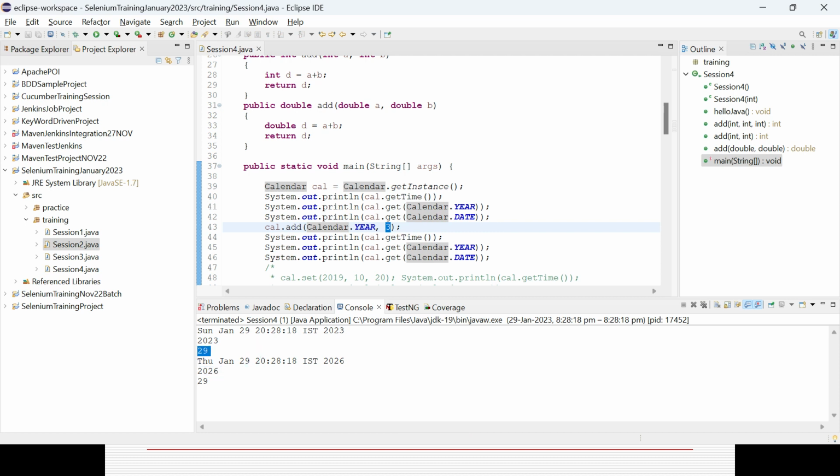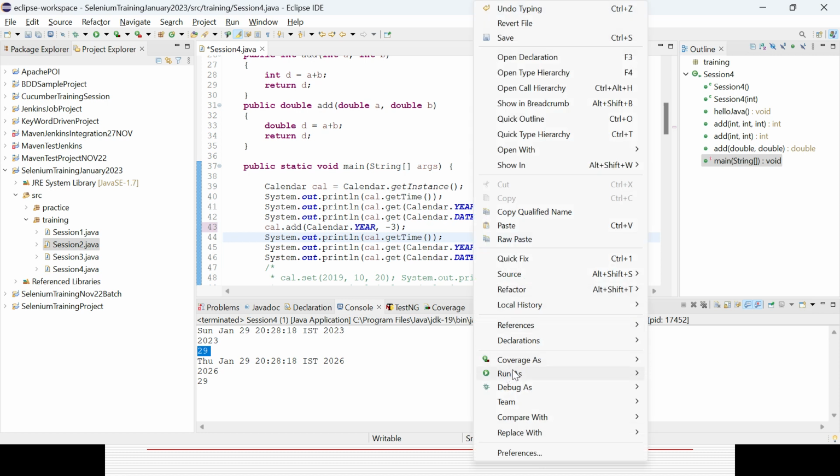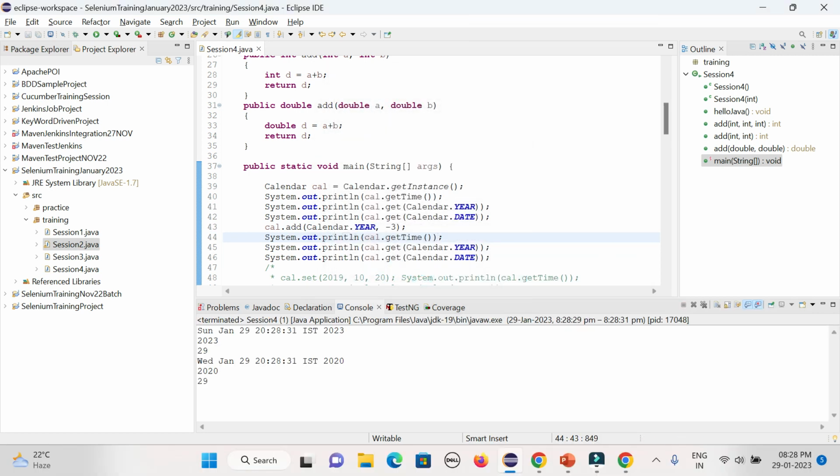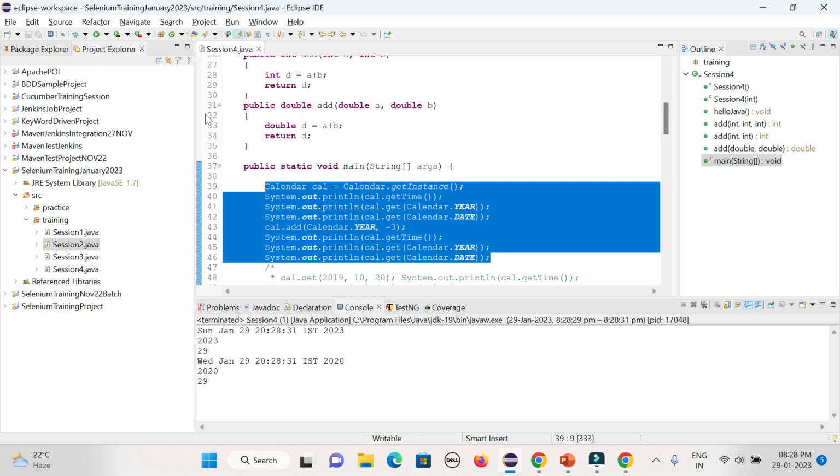In case you want to decrease it, it will be a minus sign. Similarly, if you want to just change the month, date, all this stuff, you can just change it here, calendar dot year, month, all this way. So that is the way you can work with the calendar class in Java. That is the real-time implementation you also need to do whenever you will be developing some framework, some validation. Okay, a lot of methods are there, but these are the important methods which you need to use in the real-time framework development as well.